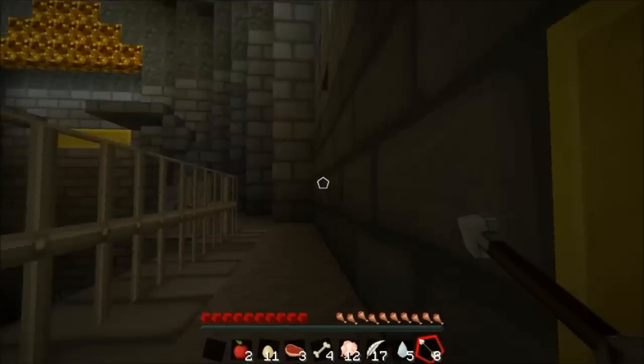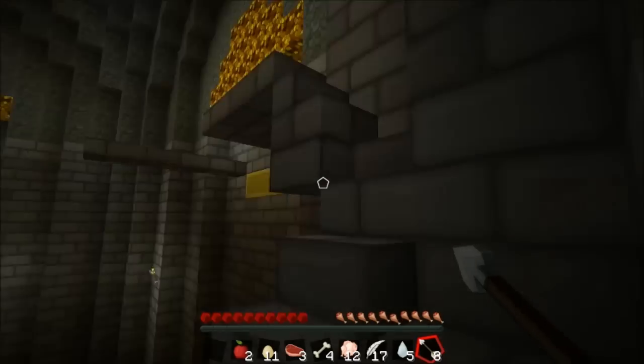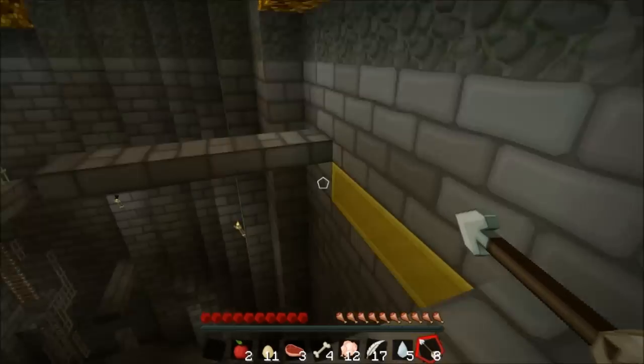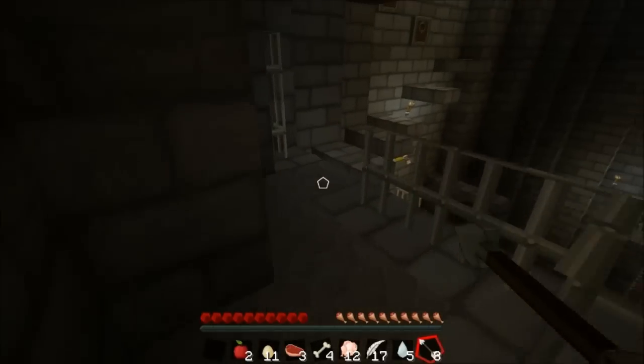Yay! Alright, gold block. This means there's importance around here, which is kind of weird, seeing there's a bunch of gold blocks. Alright. Yeah. Running and jumping over there. I did read that you had to do a lot of freaking run jumps.